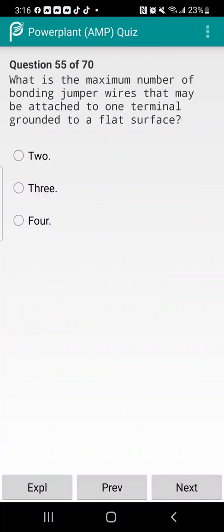What is the maximum number of bonding jumper wires that may be attached to one terminal grounded to a flat surface? 4.